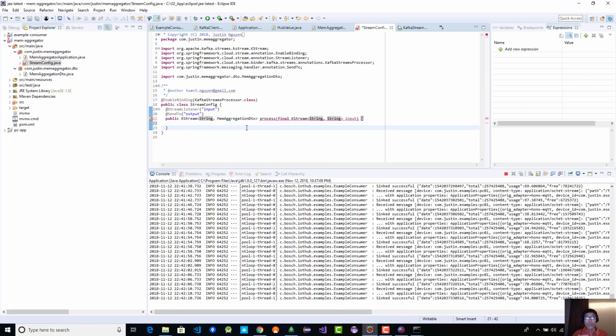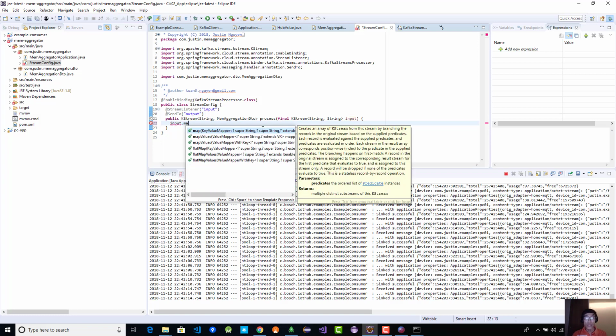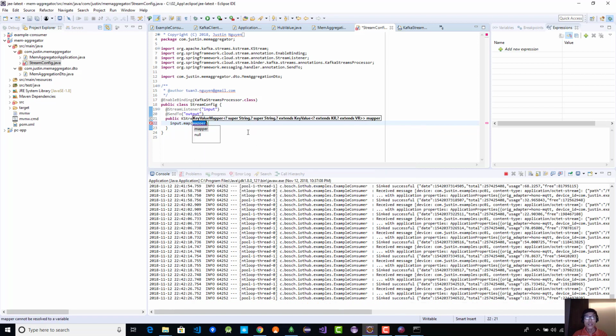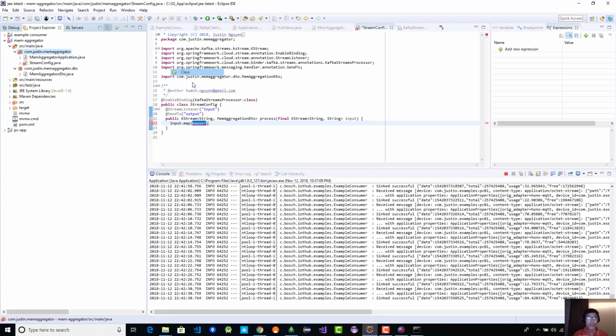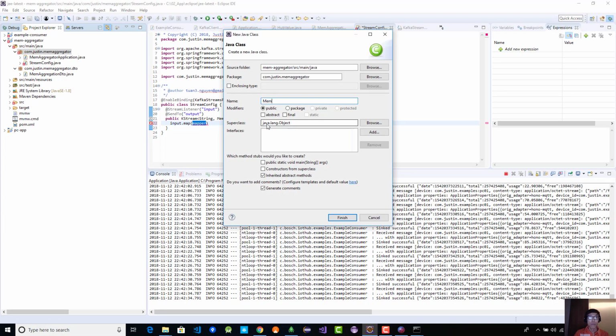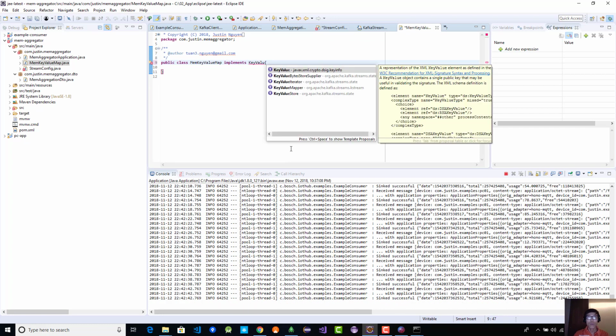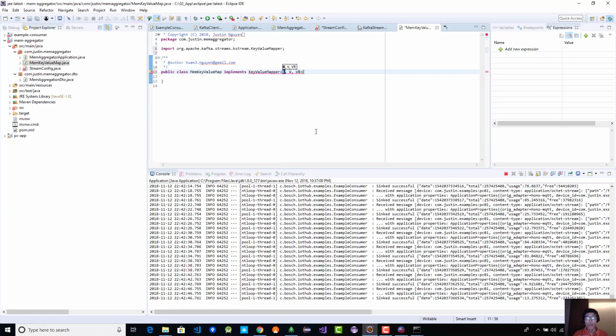So what we need to do is the input stream. When we have an input stream, we need to map it into the correct value. So what we need to map here is the key value map. So we need to create the key value map class, name KeyValueMap. This will be the element KeyValueMapper.